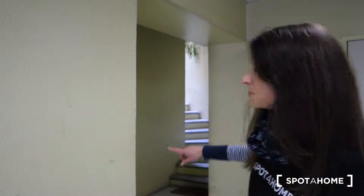Everything but the bedroom is on the first floor. You get there by climbing those stairs behind. Then from the living room you've got the stairs that lead you to the second floor where the bedroom is. It's a very stylish apartment decorated in a sensual way, and it will stay like this because lots of belongings of the owner will stay in the apartment during your presence.